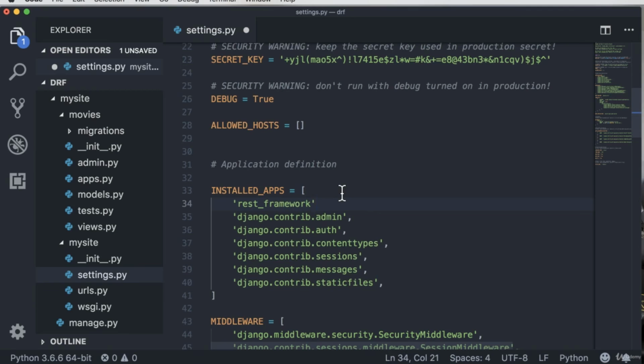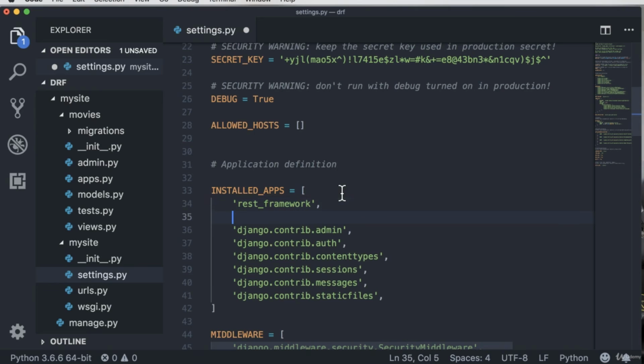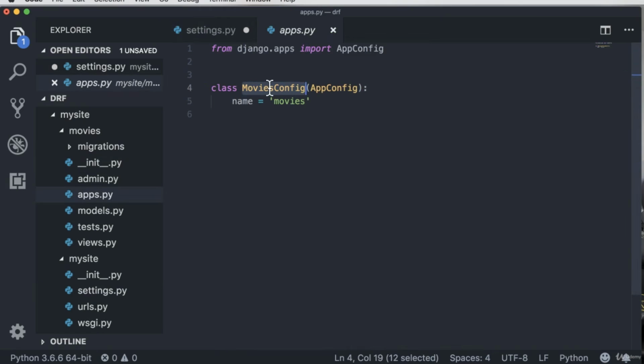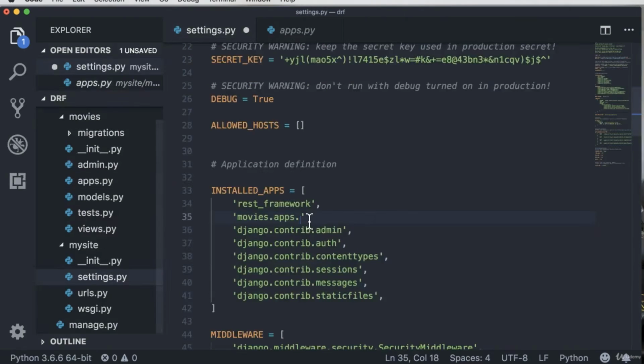That means our Django project now knows that it's using REST framework. Also, as we have created the app which is movies, you need to type in movies.apps. If you go to apps.py, we have MoviesConfig over here, so you need to type in MoviesConfig right over here. Once you do that, you're pretty much done setting up your project.